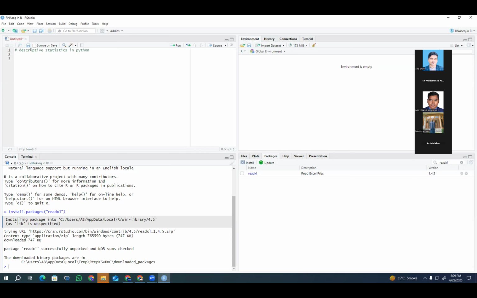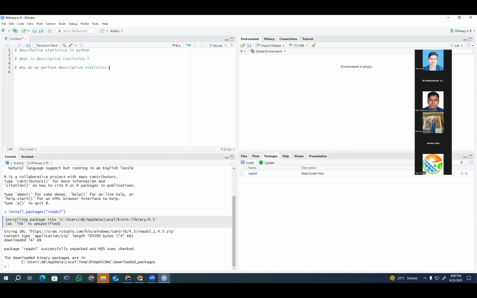The first question which should arise in your mind, question number 1, is what is descriptive statistics? Question number 2, why do we perform descriptive statistics?